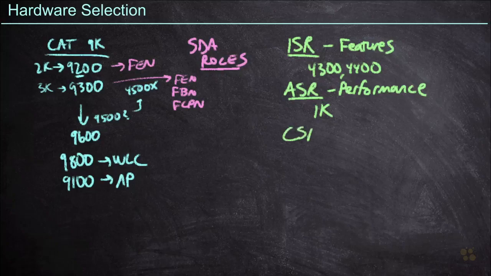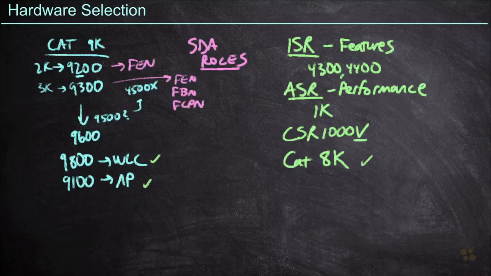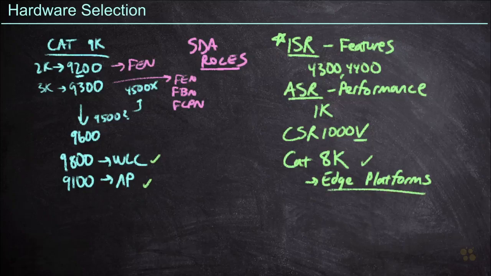Next, we have the CSR, the Cloud Services Router. That would be the CSR 1000V. We call it the V because it's a virtual router. It gets installed into a virtual environment. And lastly, we have one of Cisco's latest and greatest platforms in this list, the Catalyst 8000s. Yes, Catalyst is starting to mean way more than a switch. It already means wireless LAN controller and access point, and now it means router. Although Cisco doesn't call the Catalyst 8000s routers, they call them edge platforms. Cisco is essentially evolving the term integrated services router into edge platform to indicate that this is more than just a router. It's capable of doing a lot of different functionality within this family of products.